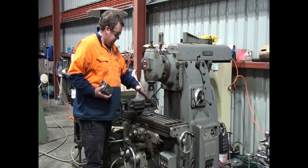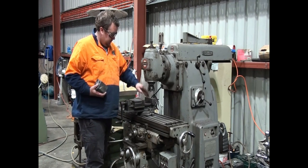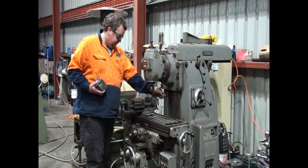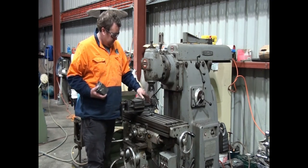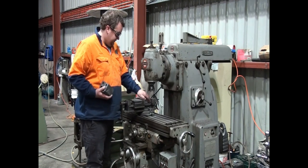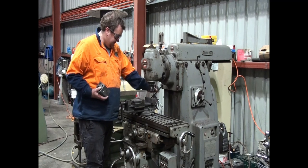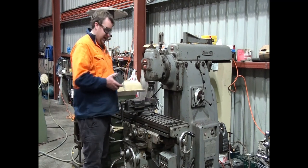Okay, I should also say that this vise has been dialed in. Whenever I dial a vise, I always do it so that the needle doesn't move along the length of the back jaw. Now I'll just clean it off. I try not to use compressed air around machines as much as possible, and I always do the final clean of the jaws with my fingers, because you end up picking up a lot more with your fingers than a rag. You get all the fine particles in the rag.